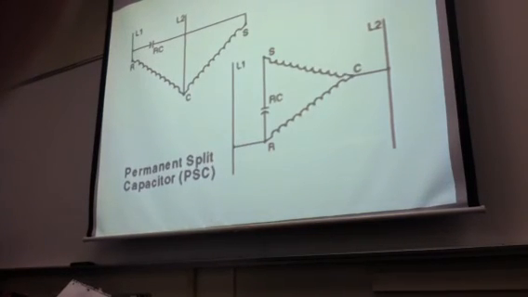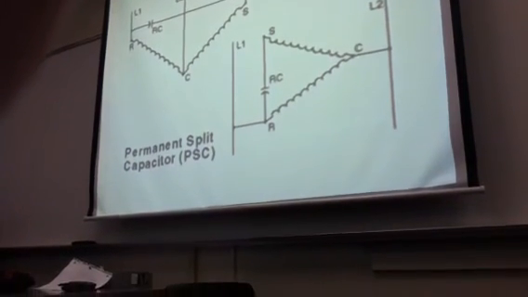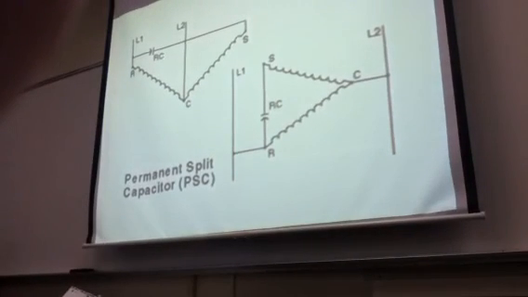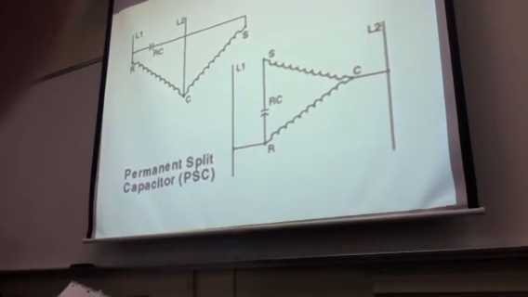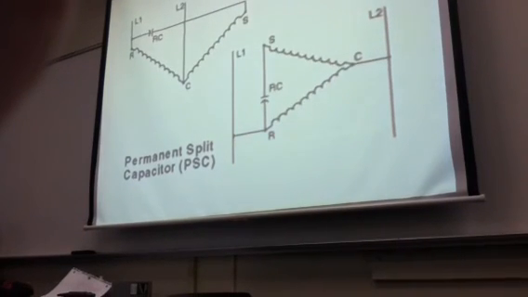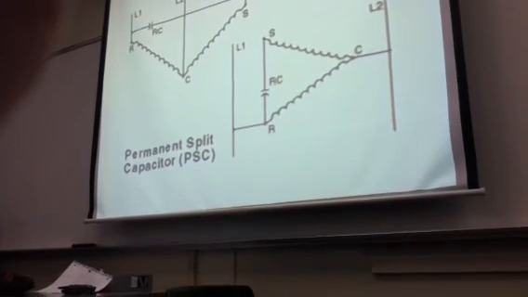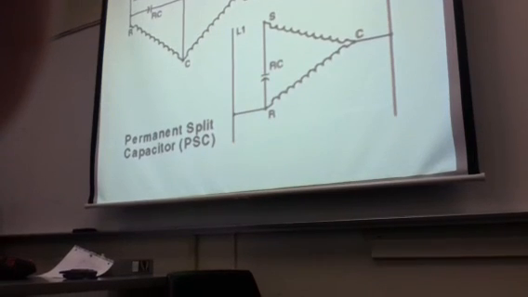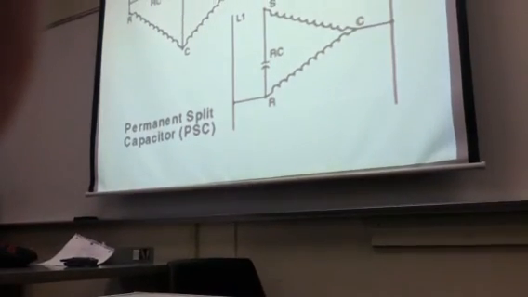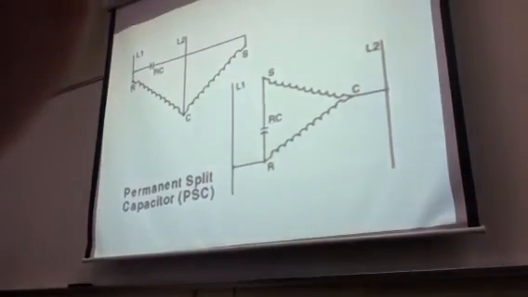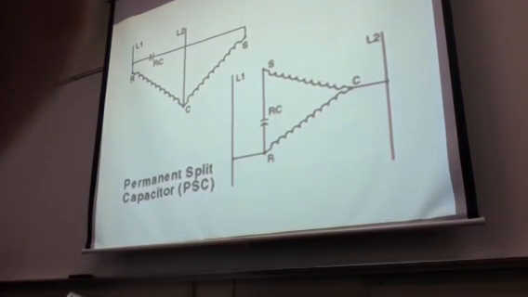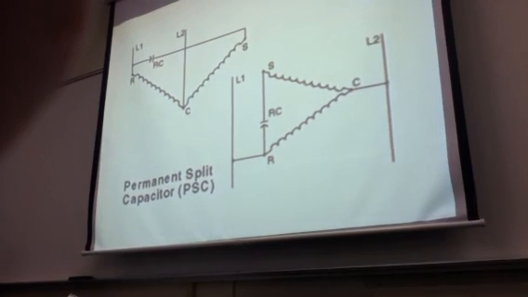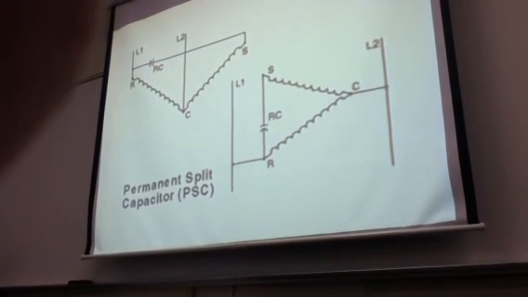This motor is called a permanent split capacitor motor because the run capacitor is connected to both the start and run windings and remains in the circuit all the time. You will see as we proceed that other capacitors wired in this way are switched out of the circuit immediately after startup. The PSC motor has moderate starting torque and good running efficiency. It's used to power fans and some small compressors.